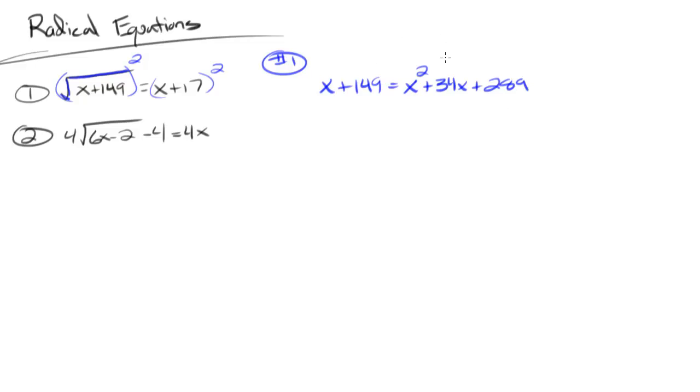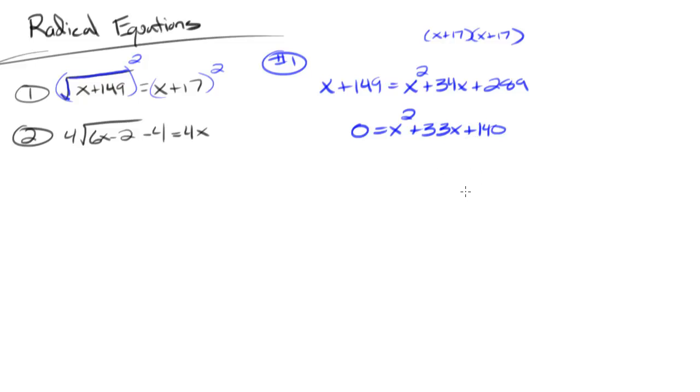And again, where this right-hand side comes from is from me doing all the multiplications necessary in this statement right here, because that is x plus 17 squared. All right, this is now a quadratic equation, so it went from a radical to a quadratic. And so I'm going to set one side equal to 0. And then my goal is to solve this.